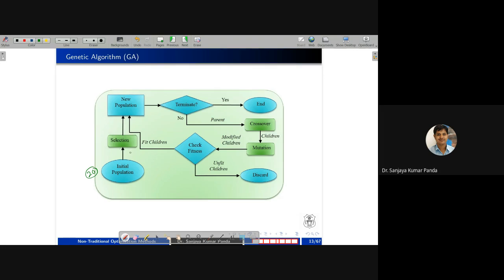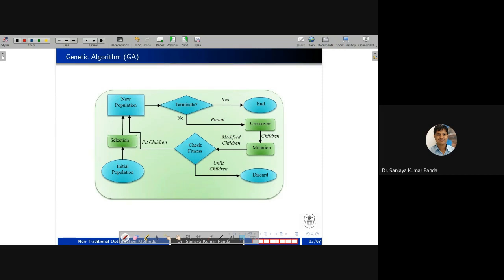Then you apply the process of selection. So in the selection process, what happens? Some of the chromosomes are discarded. Some of the chromosomes are duplicated. Like out of 20 chromosomes, you assume that 5 chromosomes are the best performing chromosomes, 10 chromosomes are average chromosomes, their performance is average, and another 5 chromosomes are worst performing chromosomes. So what we have to do? We have to discard these 5 worst performing chromosomes, and we have to take multiple copies of these 5 best chromosomes. So it becomes 10 and average becomes 10. So in total you again have 20 population. So in the selection process you have 20 population only, right? But this 20 is not the same as the earlier 20, because you have discarded some of the populations. Now all the things are placed in the new population. So from the new population onwards, the process of genetic algorithm actually starts.